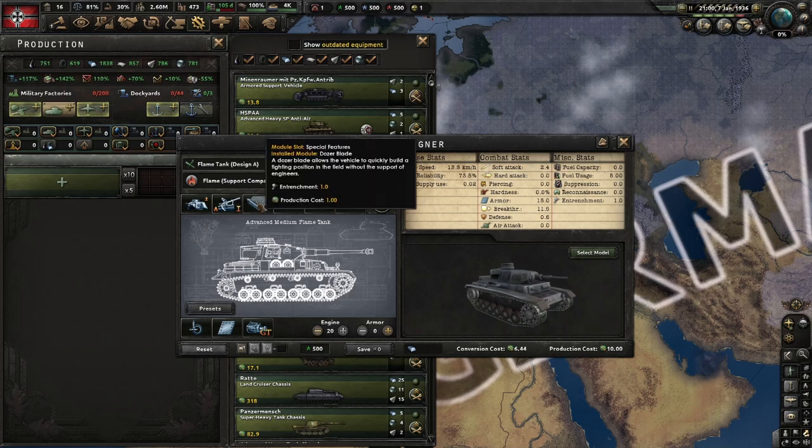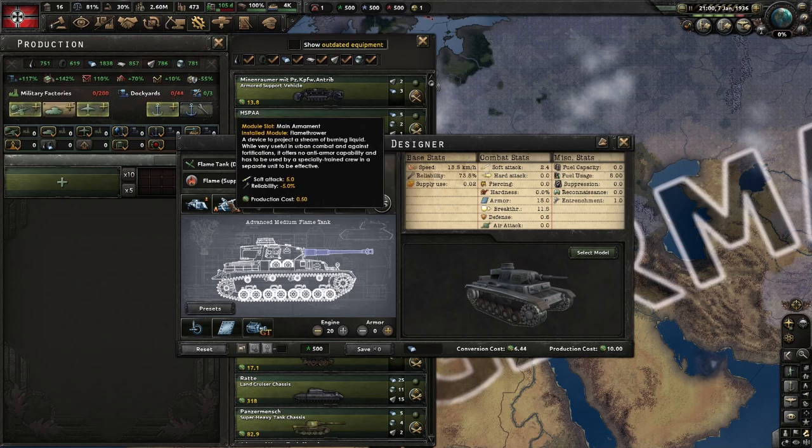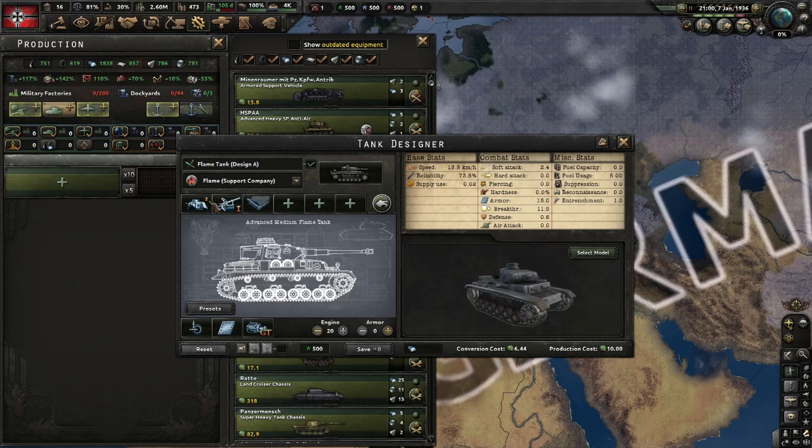I mean, not possibly. We do want to add the dozer blade for more entrenchment. Add the cheapest gun you can, the cheapest flamethrower you can, and add gas turbines to just make the engine extremely, just crank it up a lot. You want to make it as fast as possible. Reliability literally doesn't matter on flame tanks.